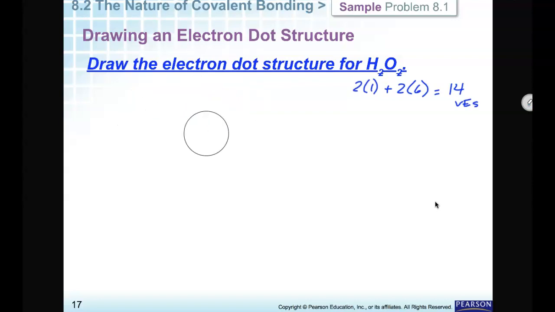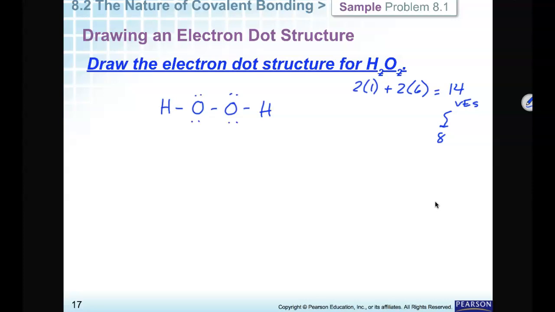So you're thinking, well, how do I do that? How do I work it? You want hydrogen to be on the end. It's always terminal. And then your oxygen is your central atom. We've put 3 lines in there. That's equal to 6 electrons. I have 8 left. I'm going to put them on the central atoms, not on the hydrogen. Hydrogen's good with just the bond. So I've got 2, 4, 6, 8.